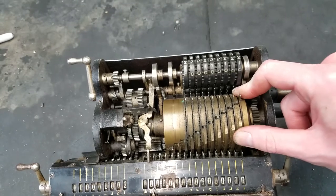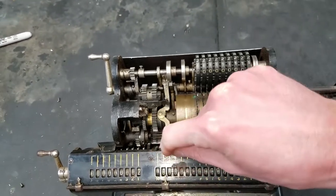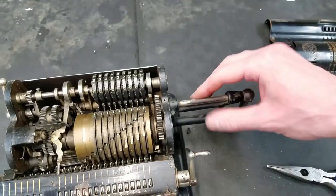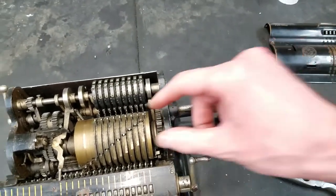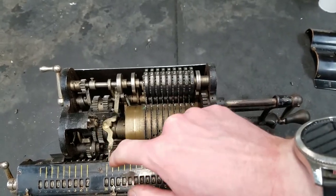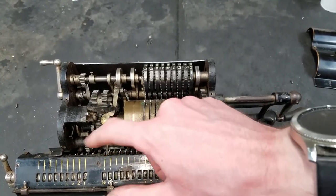Of course, this is not going to be there. I think that's the home position. That's another problem, too. Because this is so loose on here, when you lock this in, there's no guarantee this is in the home position, so things don't necessarily always work, but it's pretty cool.